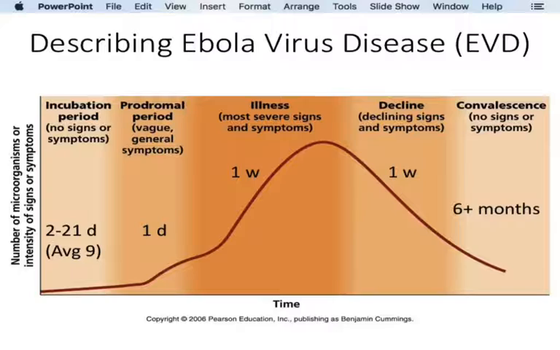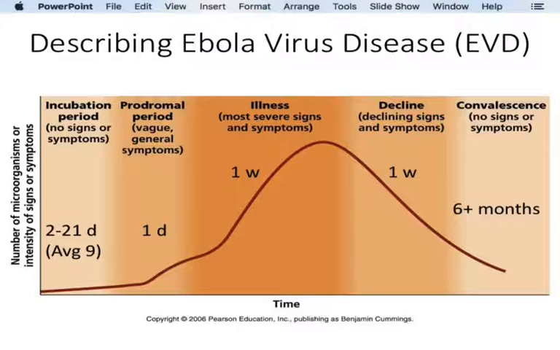Most diseases, or at least most acute diseases, take this general trend. So on the x-axis is just arbitrary time. The y-axis represents the amount of microorganism, or in this case Ebola. And an individual will first go through a prodromal period where they might have some very mild symptoms. This is where, like, if you had flu, you might start to feel a little off, we might describe it. And then illness for Ebola lasts about a week.